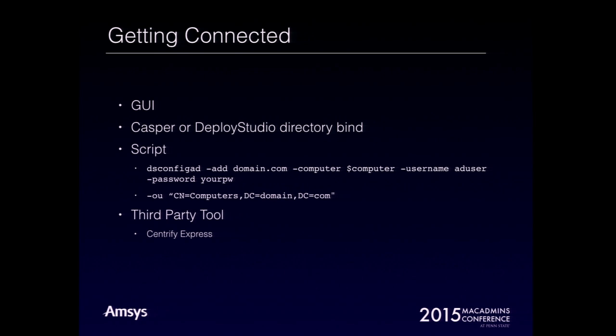If we're going to use a script, we'll just use dsconfigad. So just out of interest, hands up who's used dsconfigad before? Loads of you. Oh, great. Okay, good. So yeah, the most basic form is just that. Add the domain, computer name, user, password, and then it binds. That's its most simple form. That's it. I'll just put that other option down there, the -ou option, so you can drop it into the specific OU that you want, and that's really useful.